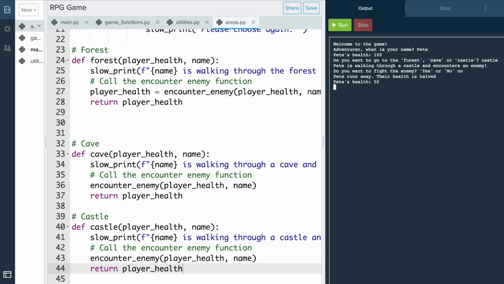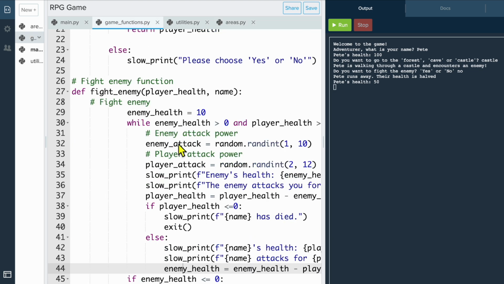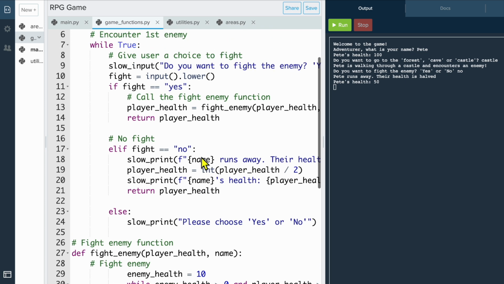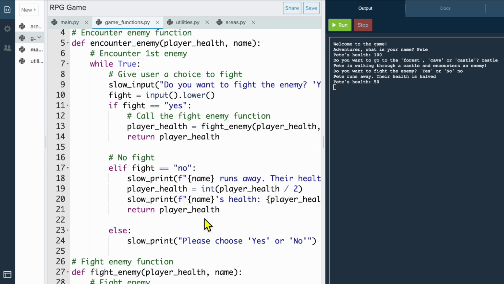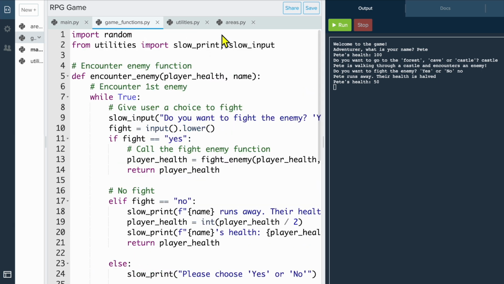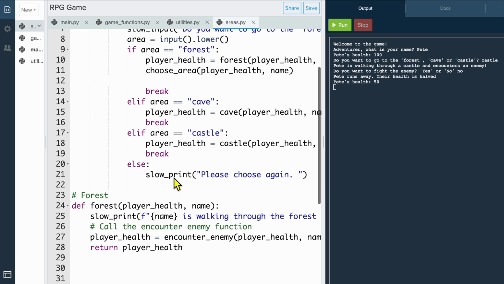Let's just try no. Okay, so I've got 50. Right. It ended after I said no in my game functions here. So I returned. So this is the last line here. I returned the player health out of the encounter enemy in the castle.